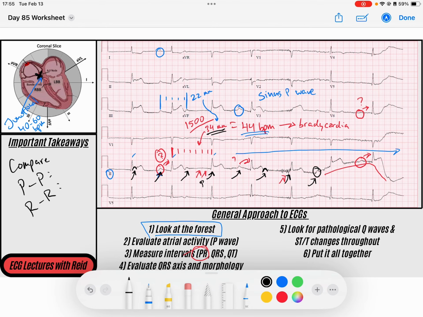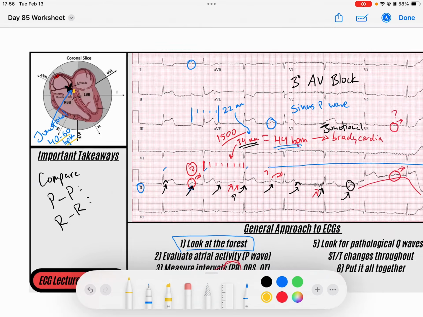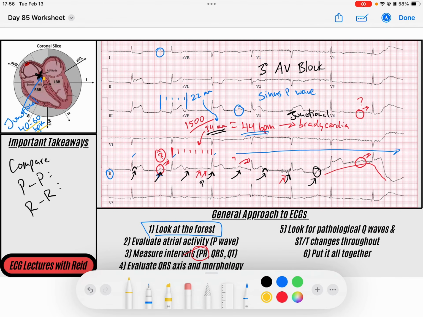So that is how I'm going to call this a third degree AV block, where no P waves are getting down to my QRS. So we have a third degree AV block with a junctional bradycardia, right? Because if the AV node is blocked, how are those QRSs going to be narrow? Well, they've got to be arising from somewhere here in the AV junction at 40 to 60 beats per minute, guys. So you need to have triggers in your mind. When you see a regular bradycardia at 44 beats per minute, find the objective data to support what is going on.